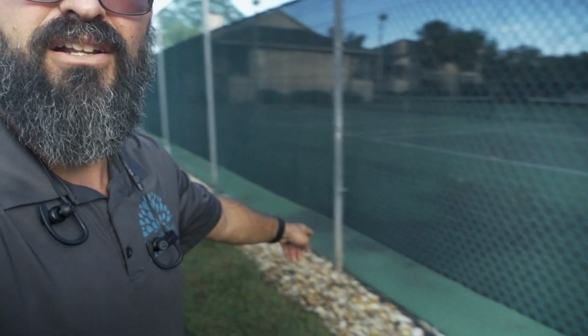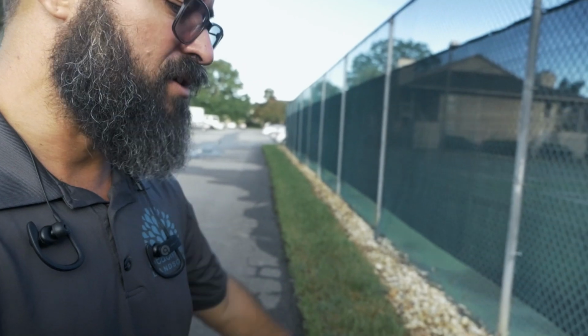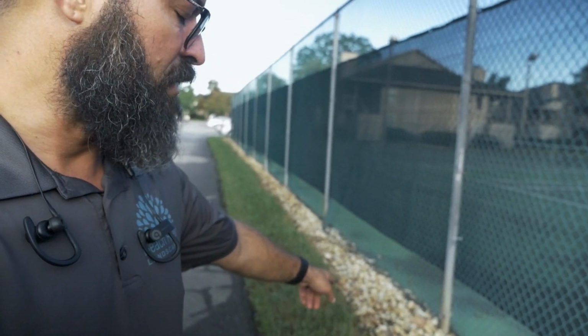I love rock, but I really hate long edge lines with rock. It's a pain. We usually just weed eat it. But what I'm trying to do is edge it out to where there's a good little, maybe half an inch barrier between the edge line and the rock. That way we can just put a nice hard edge on it. Otherwise we just use a weed eater lightly, but the rock is pretty heavy, so it's not picking it up and throwing it. It's good 2-3 inch river stone rock.